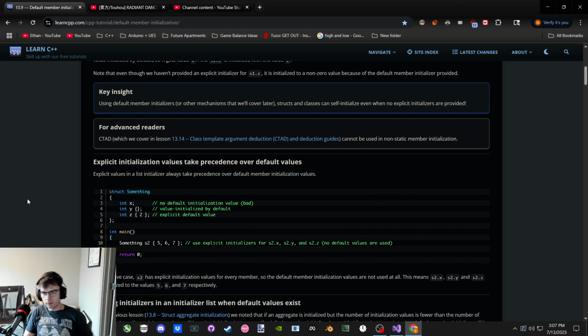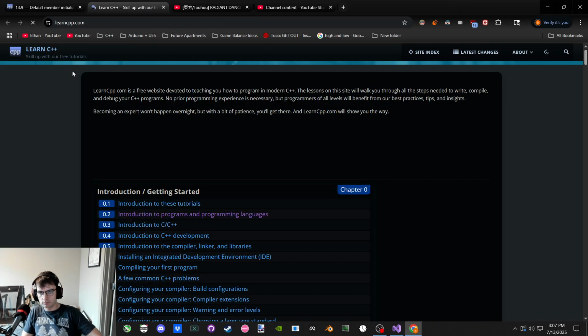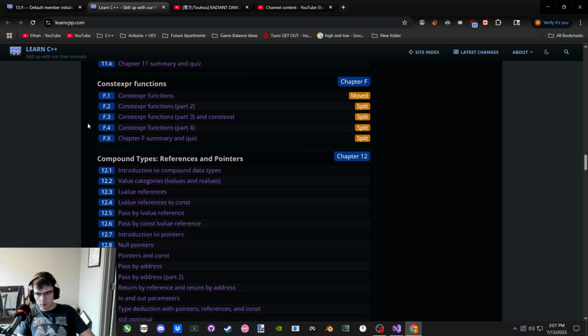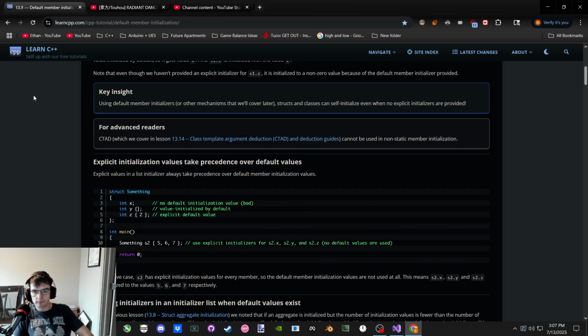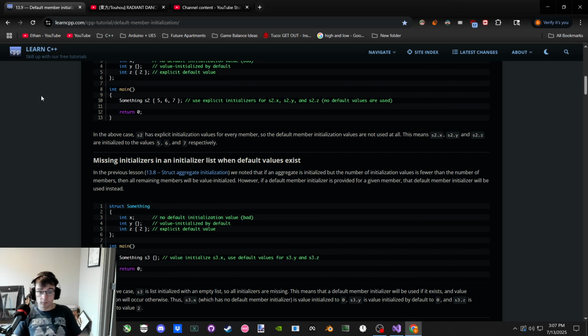S2X, S2Y, and oh, let me check something. Oh, never mind. Okay. Missing ones when the default values exist. Yeah, we already said this earlier.